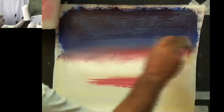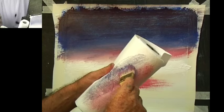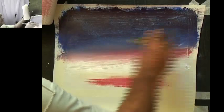There, this brush is a bit soft. It's quite a soft little brush. I bought it at the hardware store. I don't think it's for painting landscapes. It's probably for doing something else, brickwork or something. Too soft. Okay, let's use this harder brush. That's better. It's got a lump in it.